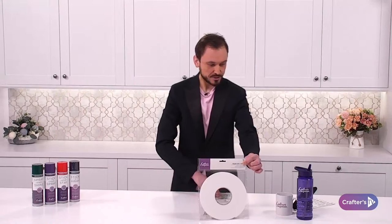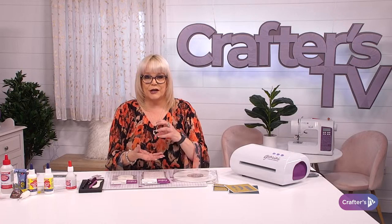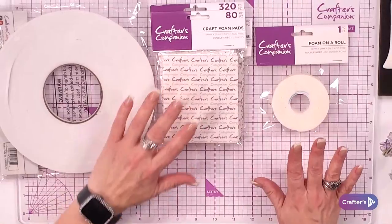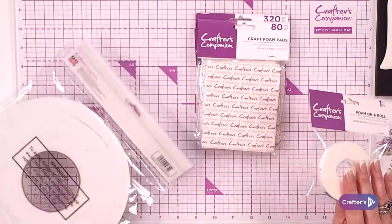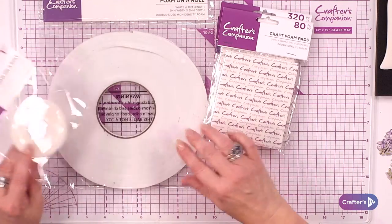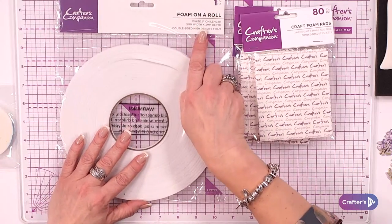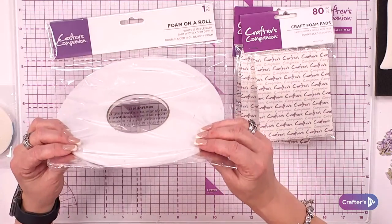And I know Debbie's going to show us as well. So these are our dry glues, so to speak. Foam pads give you the height, they give you the dimension, and we do have a variety. I've got in front of me the small foam on a roll and the large foam on a roll. In terms of the sizes, there is a lot, and this is a thinner one. Dimension-wise, this is 10 mil by 2 mil, and 2 metres. Then we've got the foam on a roll which is 5 mil in width and 3 mil depth and 10 metres, so you've got a lot more.